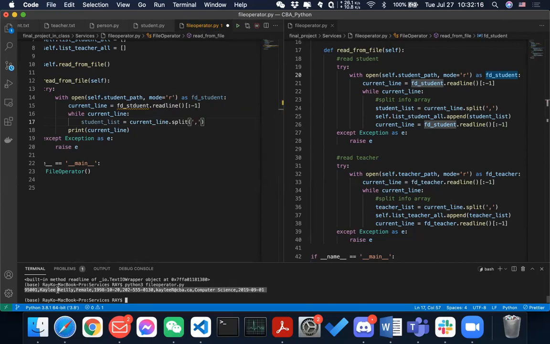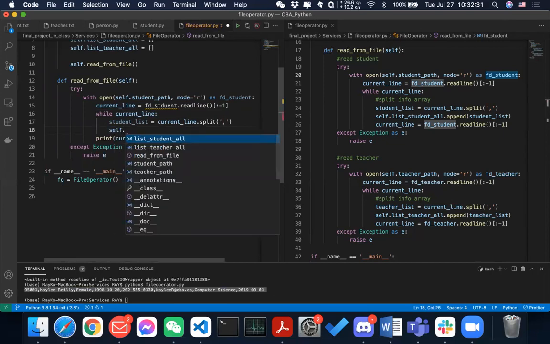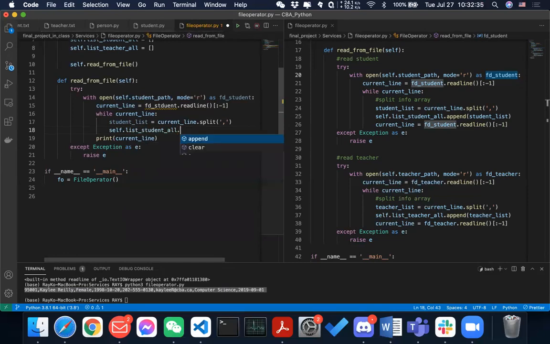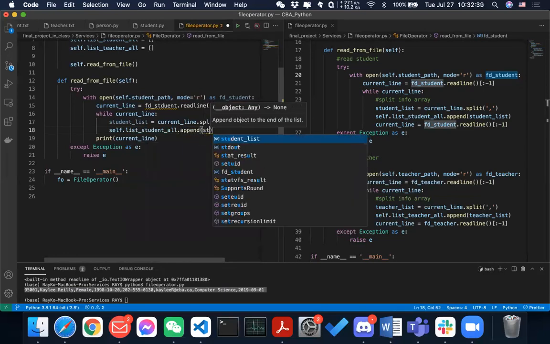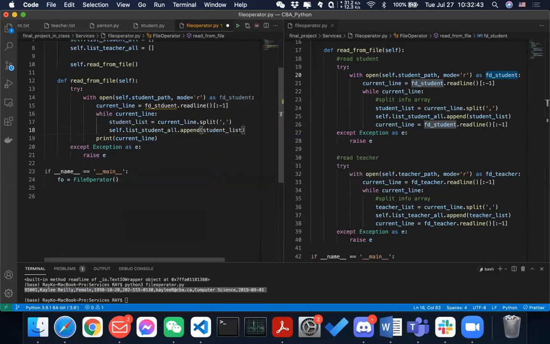And then if you want to break them into separate indices, then you can do current line of split, right? And then what you need to do is you do self list student all dot append student list, right?